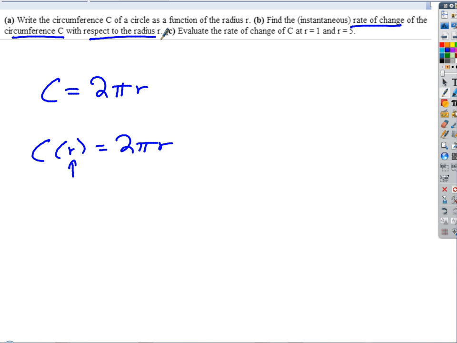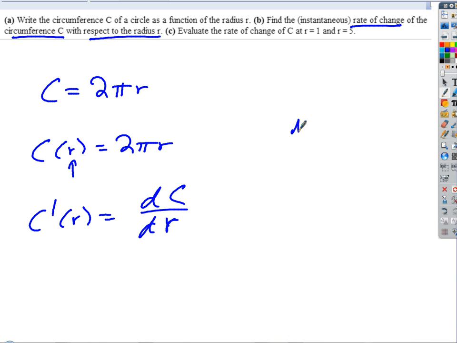A slope, in the past, you've always equated with the rate of change. Well, a derivative is an instantaneous rate of change, right? And so if we talk about something like c prime of r, and in this case, we might actually write it as dc dr, because it's telling us the rate of change of circumference with respect to radius. It looks more like a slope than rise over run.